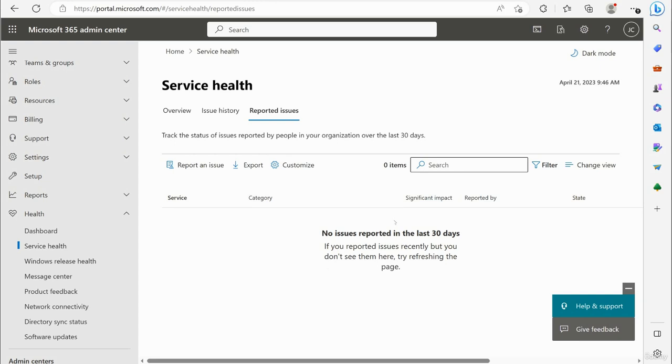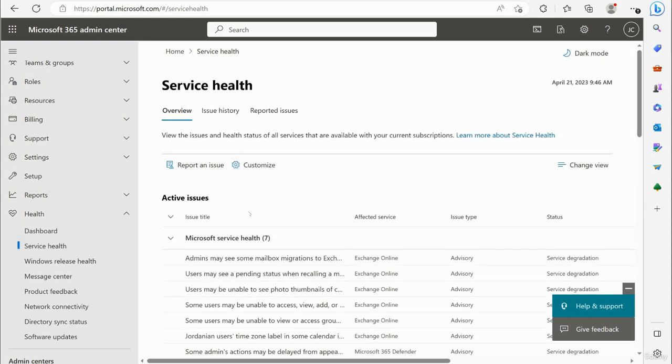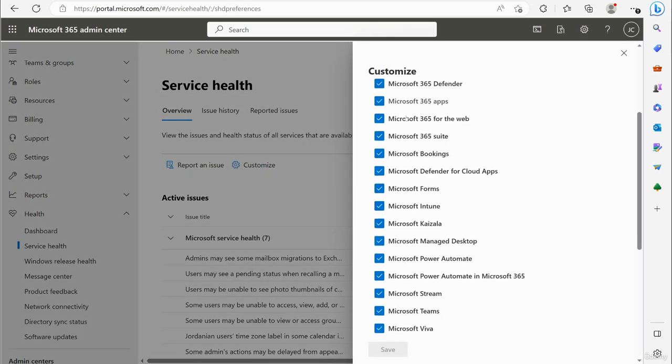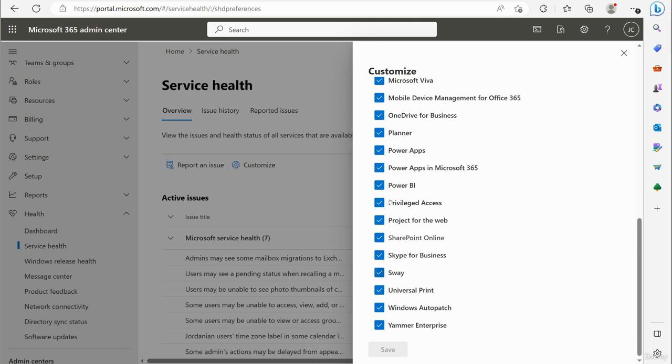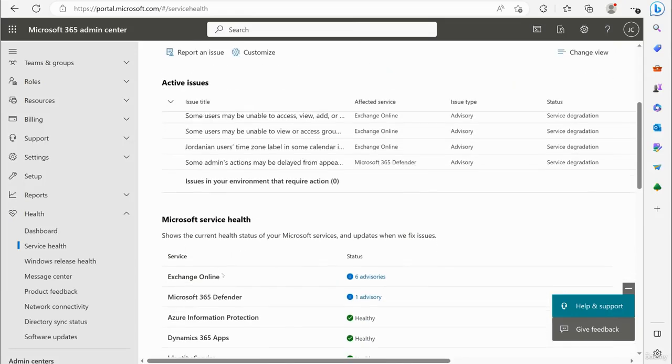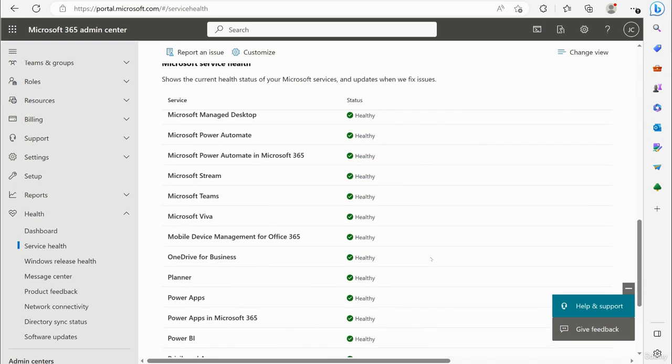Okay. So this service health area is very helpful. It lets me keep track of what's going on. I can even customize certain things I want to look at and not look at by clicking customize. You can see maybe I don't care anything about Power BI or Power Apps. Then I could obviously click turn those off and click save. All right. But that is the service health dashboard, service health settings. So as you can see, pretty easy to use and definitely can help you with researching problems that you might be experiencing in your Microsoft 365 services.